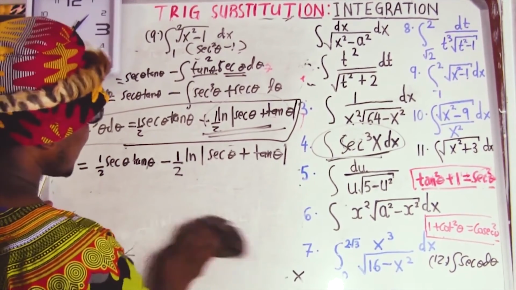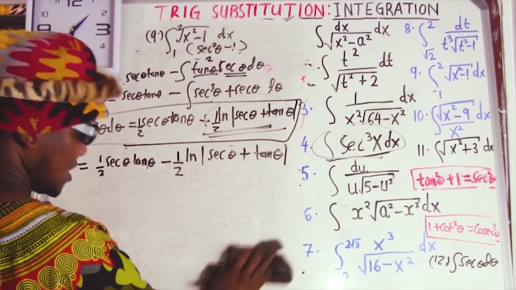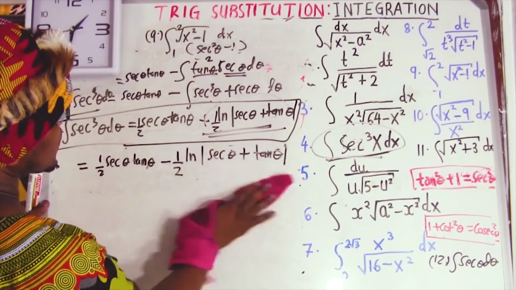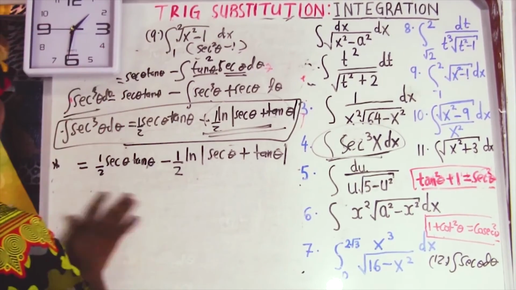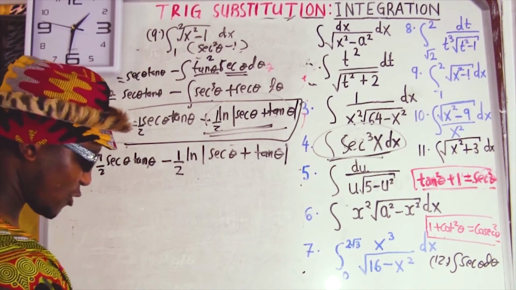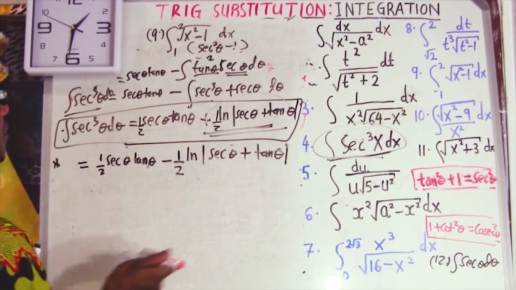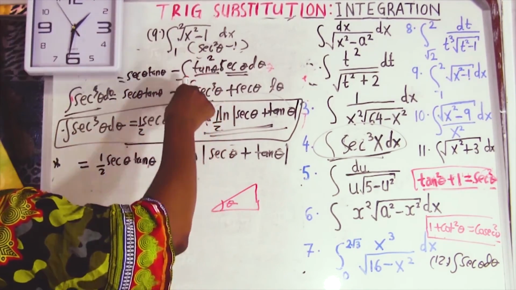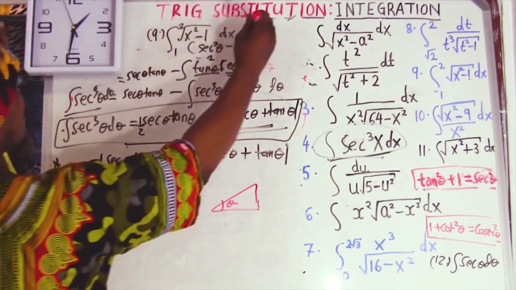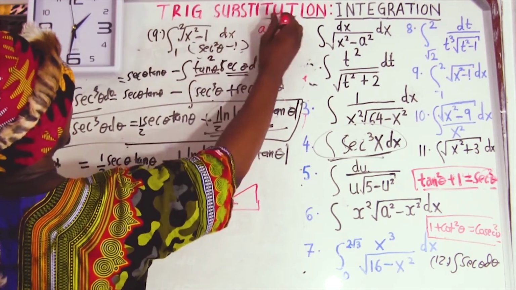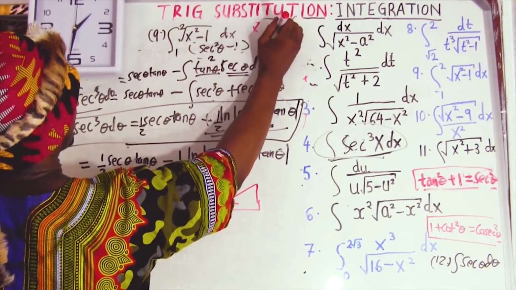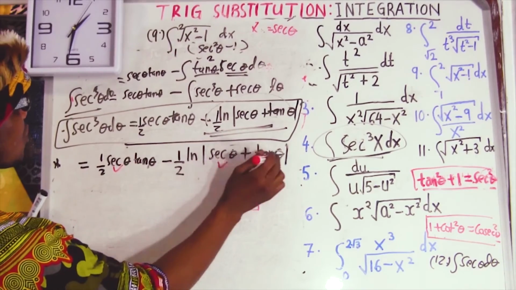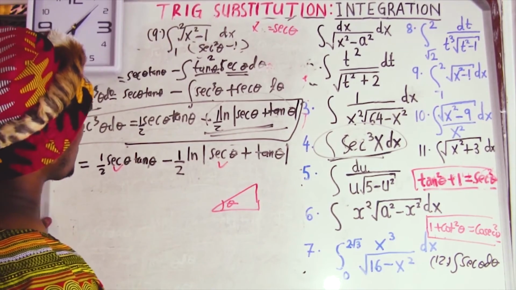So what we have to do now, go back and substitute the theta like how we always do all the time. Okay, so small triangle. Okay, small triangle, and then how did we let? We let x equal to sec. Okay, so now, this one we know, this one we know. The only thing we want to get is tan.